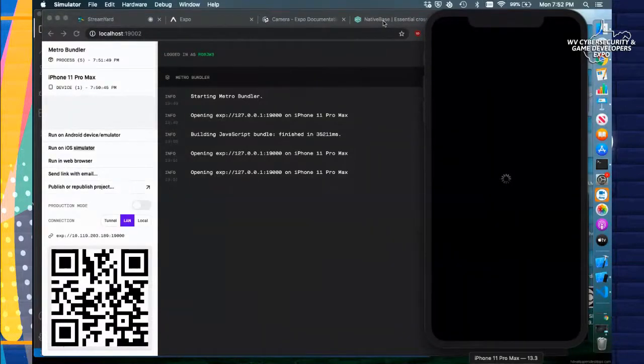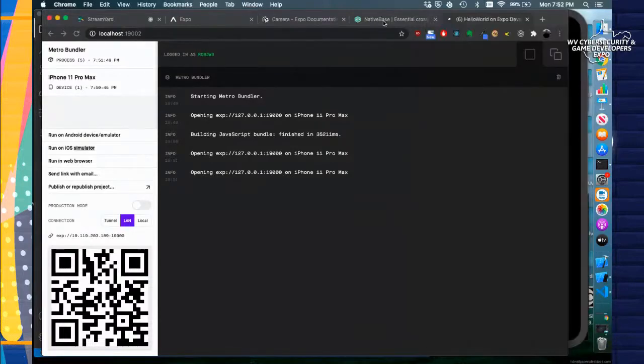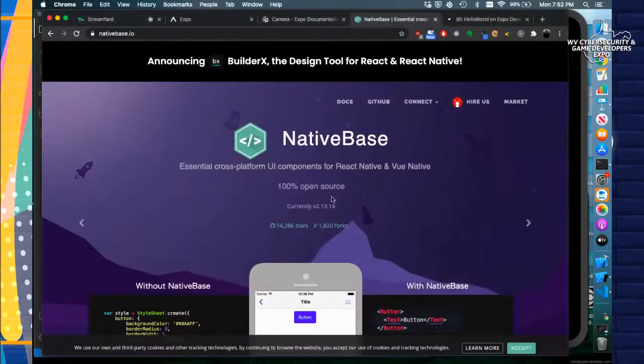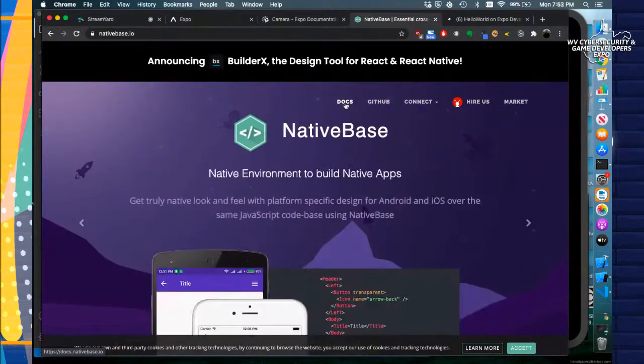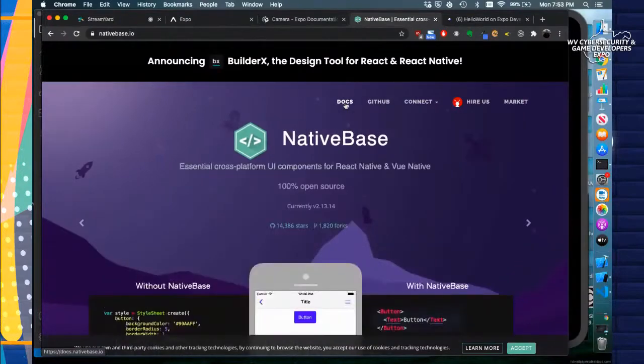While that's doing whatever it's going to do, also in the name of cross-platformization, I mentioned NativeBase just a little bit ago. Even though you can use a single code base to target iOS and Android, those two platforms look completely different. There's the Cupertino layout.